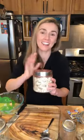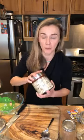Like I said, I just love to have this on top of yogurt in the morning for breakfast. I chuck some berries on top to get some extra color in there. Or you can use it when you're making overnight oats. I'm pretty sure I've got an overnight oats recipe in the videos here somewhere. If you just search overnight oats, you'll see a video for making those. So that is all for now. As you can see, that is a quick task under 10 minutes that you can do. It's meal prep, it's getting you set up for the week.